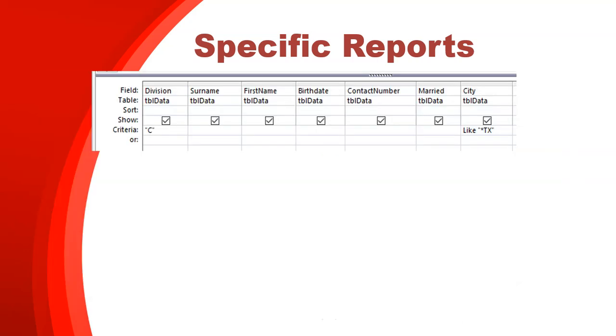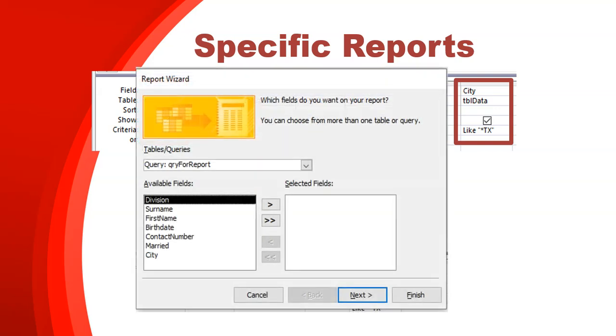For those of you who don't know how to do queries, go look at our query series on how to do it. And so there on the right-hand side, we can see the city is like star TX. In other words, all those fields that end in the letters TX. Again, if you're not too sure what that means, go watch our videos on like and wildcards in our query series. And I also want to make sure that the division is the division C. So there we go. If I run that query, I will get a specific set of results, and then I can save that query. Once you've saved the query, now I can go and create the report using the create wizard, and then I will get something like this. And remember, when you start, you want to base it off a particular table or query. Make sure that you select the query that you just created. And in that way, you can create a report which has only specific results.